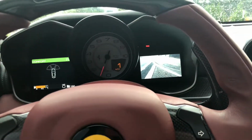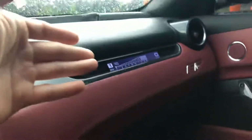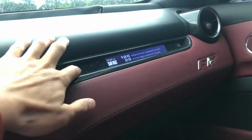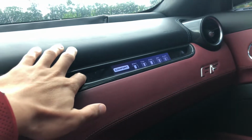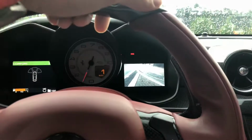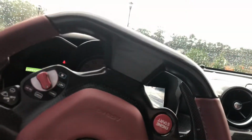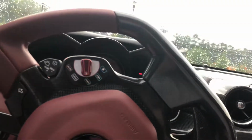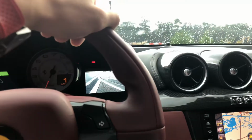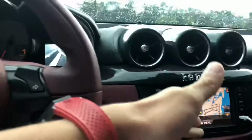I know you put the cameras there. I know it's because you want everything to be here for the driver, but this is not a driver's car. This is a Grand Tour. It's for relaxing. You have a screen here, you got a screen there. You can switch whatever you want to show, but at the end of the day, why would you put the camera here? Because I'm gonna show you. If you want to turn, you don't see anything. You're backing up. I mean, you have the mirrors, but you want to use the camera. You can't use the camera when you're backing out. So I would recommend next time Ferrari put it here instead of putting it there.